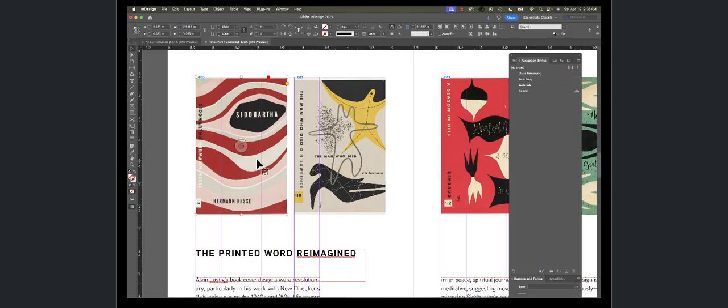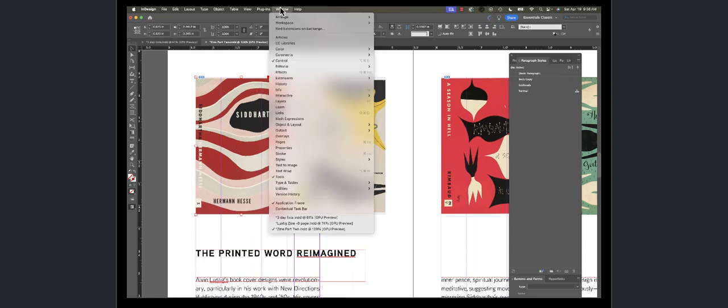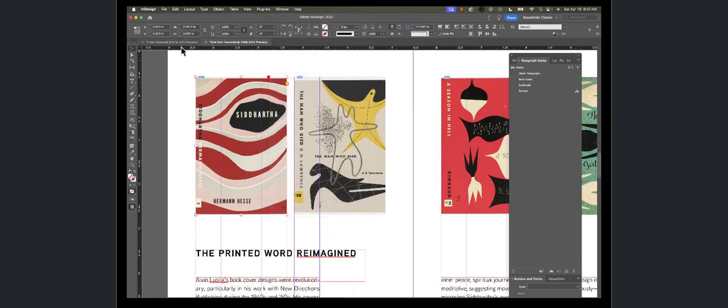It's really important. The best way to kind of subtly get these to fit is to have this bar on top. And I have the workspace as Essentials Classic. So you can see up here I have these measurements. On the far left, you'll see this reference point. Let me show you how useful that is. In this particular case, I have some space above and below that I need to fill. So I want to make this slightly bigger, starting from the center and equally going out. So I can just click once, twice.